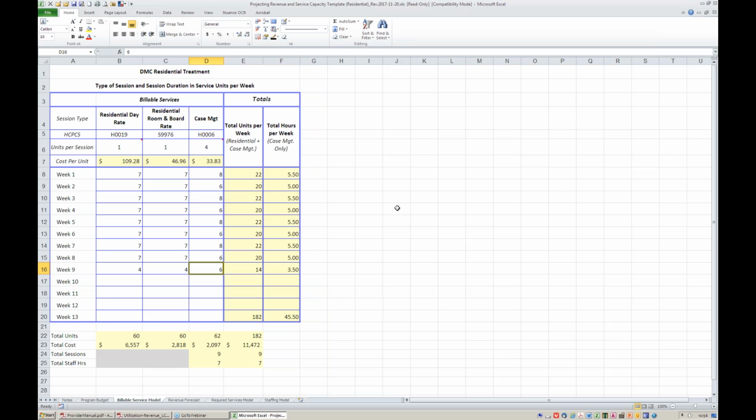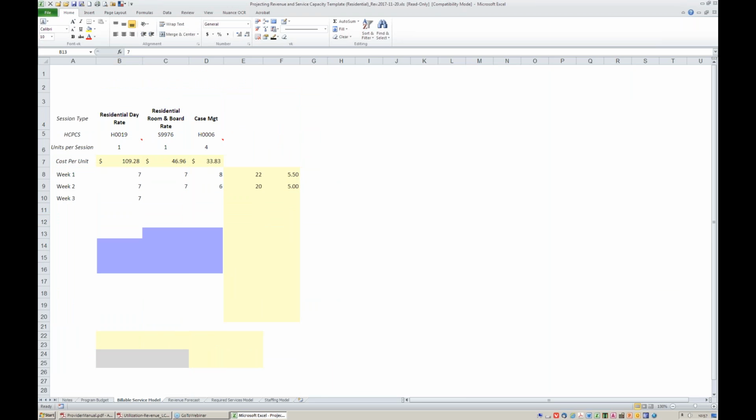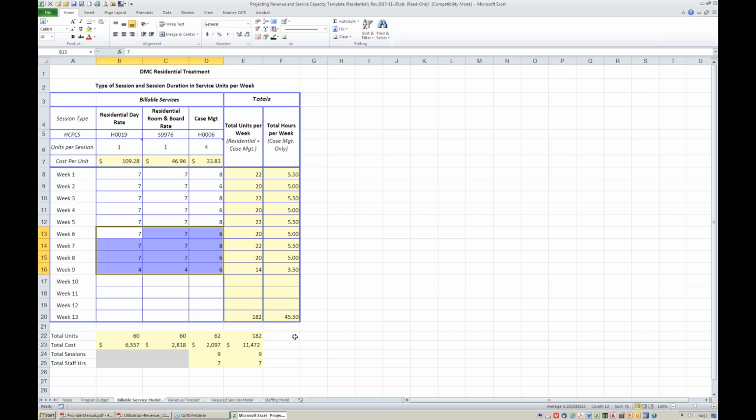If you want to look at a different average length of stay, then you could adjust here. Actually it would be more than that, and that's the problem, since months aren't exactly 30 days. You get a little bit of carryover. But you just delete this, and then you've got a 30-day stay. You'd have to change this, I forget, to 2 days. But anyway, you can make these adjustments. Right now we want to look at our $11,000 per treatment episode of 60 days, for somebody who continues for the full 60 days. And then your case management hours, which we'll use elsewhere in the spreadsheet.